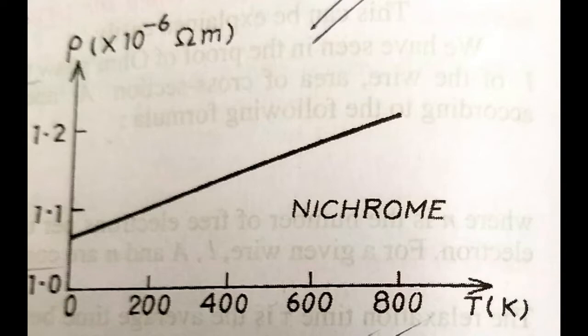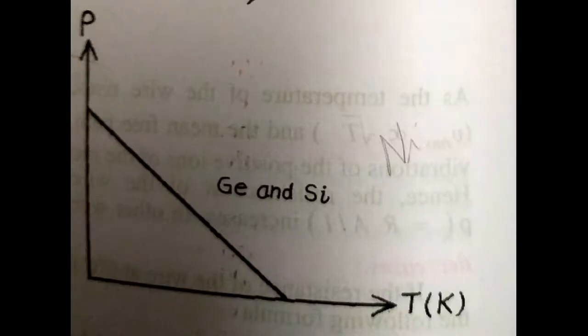Okay, please note it down. Here you can see the change of resistivity with respect to temperature plotted in Kelvin, and the resistivity of germanium and silicon. And you know that germanium and silicon are semiconducting materials. So you can see the resistivity falls very sharply towards almost zero, and that's the reason why semiconductors at low temperatures, or at certain temperatures, work very fast compared to the normal conductors that we have.